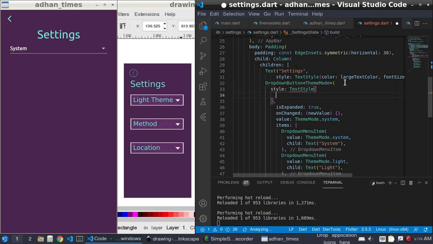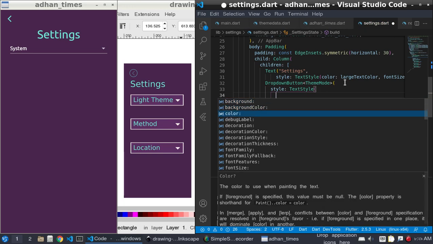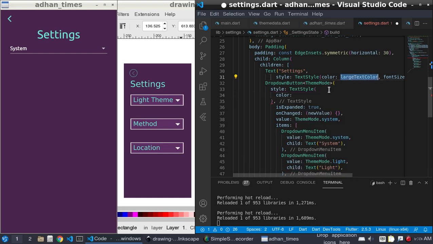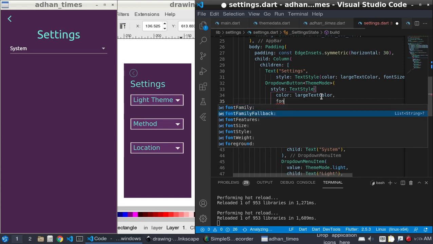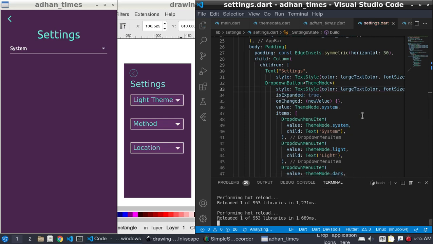Inside this text style you can pass the color of the text. Our color is large text color, and you can pass your font size, suppose 20 or more.